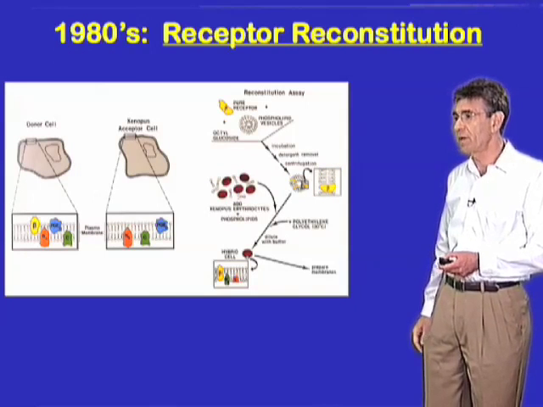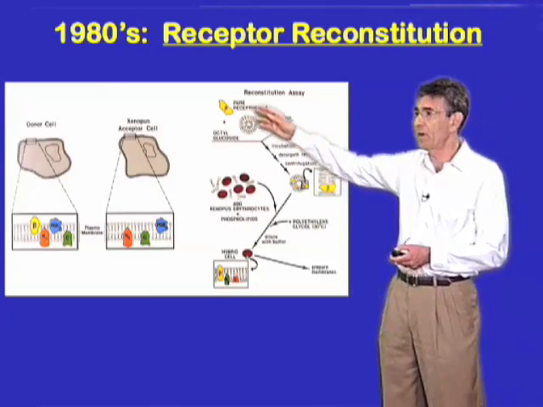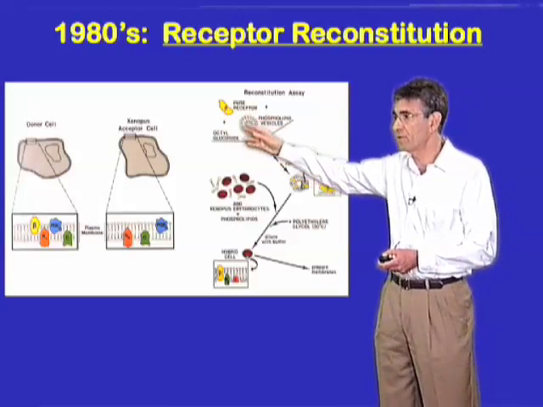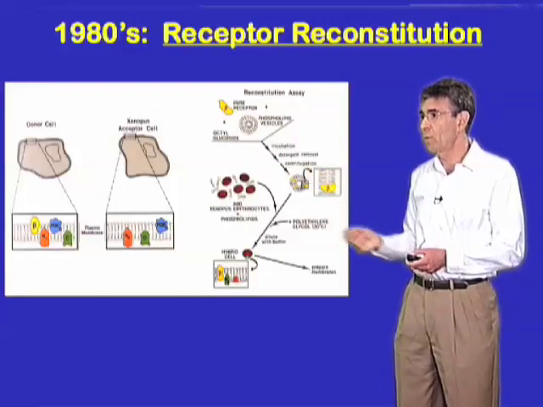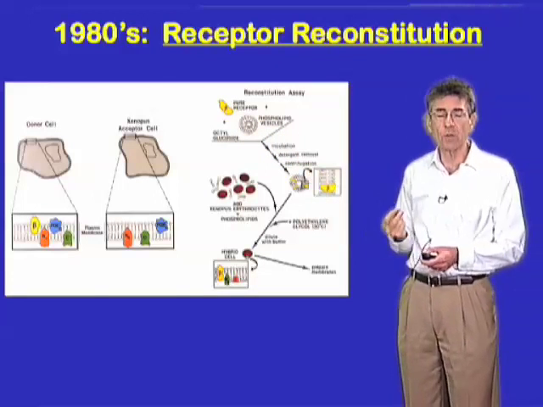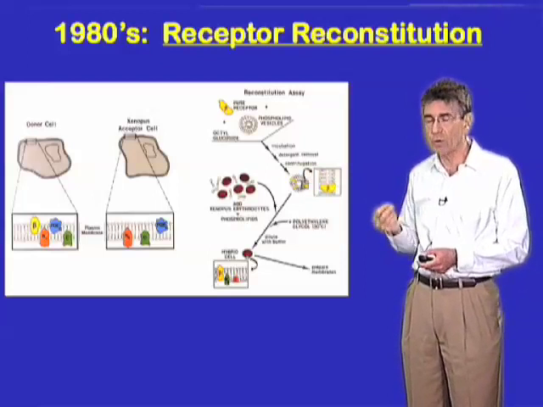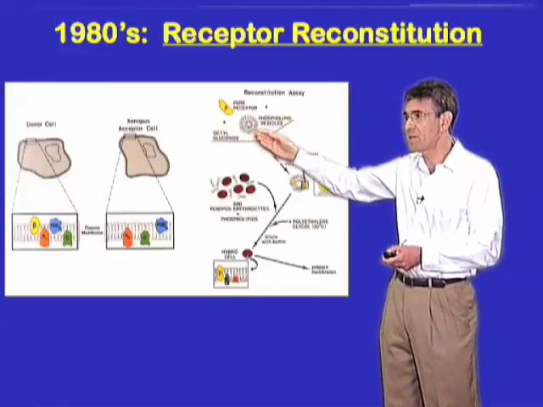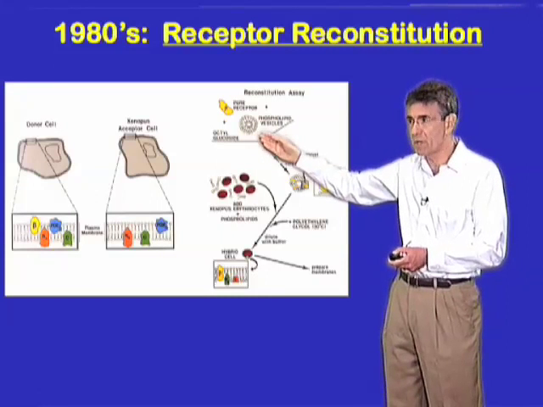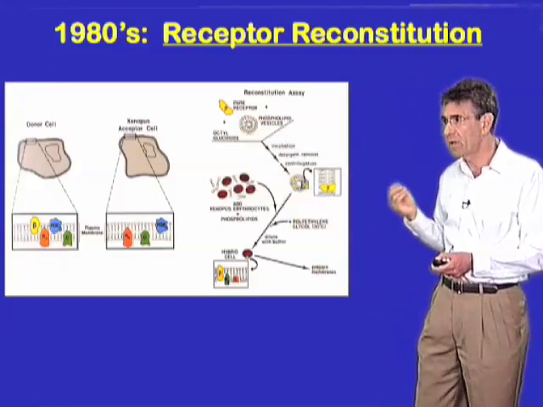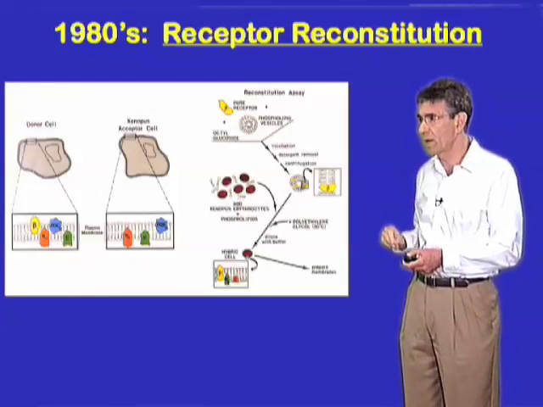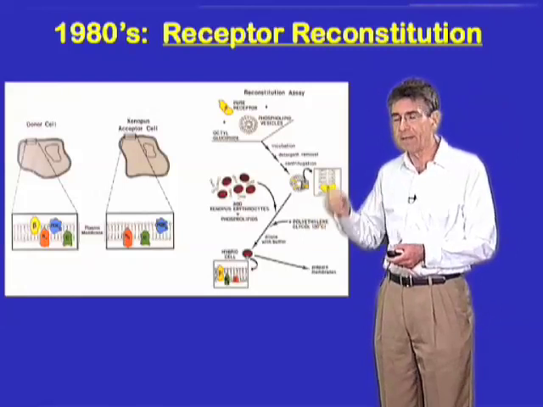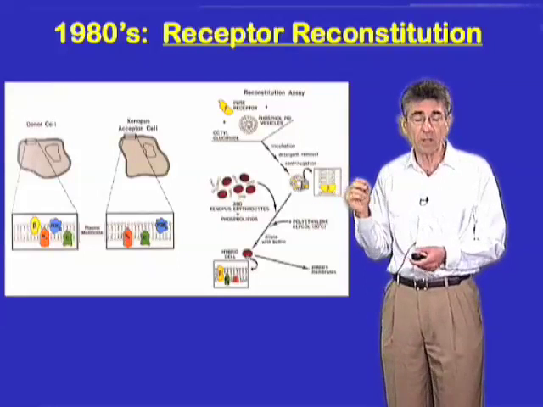So in this method, we took our purified receptors and reconstituted them into phospholipid vesicles. We wanted to now take a system which was unresponsive to adrenaline and show that if we could insert this isolated molecule, the putative receptor, into that system, we could convey responsiveness to the adrenaline. So what we needed was a cell that didn't have the receptors. Well, that turned out to be a difficult problem.